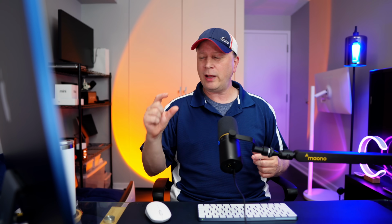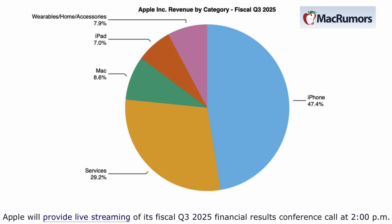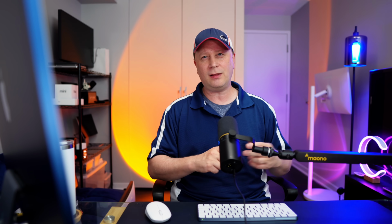So is Apple dumbing down their hardware development? We talked about how right now the money that Apple makes from services is actually more than their iPads, their MacBooks, their wearables, all that stuff combined. All three of those categories combined is less money they make now than services. So when Apple starts doing this, I think they're becoming slowly less of a hardware company, and they're going to be maybe not concentrating on hardware as much, but they're going to be dumbing down the hardware to get the cost down. Maybe not as much as you think, but still enough where it might matter a little bit. And then they just want to get the masses in so they can actually make the money in the services. Obviously, that's where the money is now.